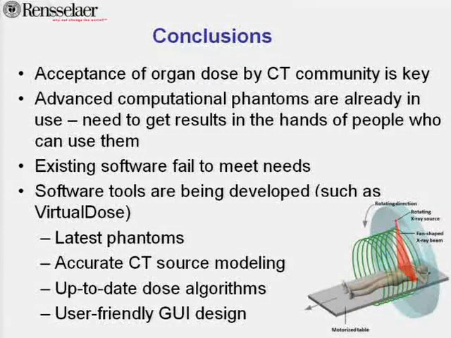The existing software, the existing tools that we have don't really meet those needs. There are several levels of limitations that I've already described, but we have these tools to incorporate into another generation of systems to track that includes representations of individuals that more closely resemble real patients, accurate representations of the CT source, and a way that can communicate that information in a useful way, a useful GUI or however we choose to capture that information.